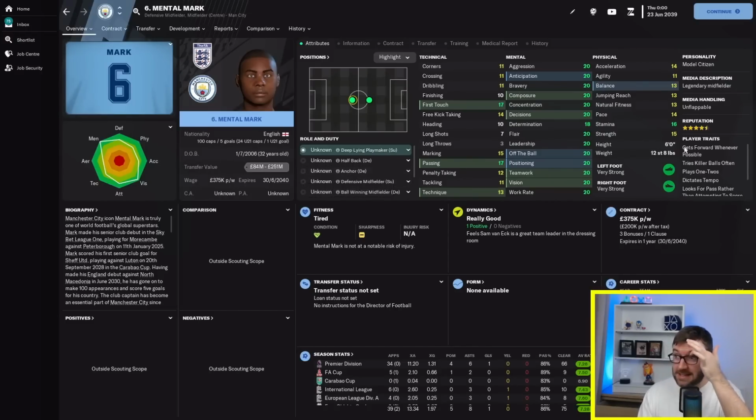Still got all his 20s. Everything in physicals has now gone yellow. Nearly everything is yellow in technical. Heading at 10, not too bad as a defensive midfielder. Finishing, you don't really need as a defensive midfielder. Long throws and long shots. Everything else, unbelievable. Passing up at 17, deep line playmaker, eat your heart out. 100 caps, 5 goals for England.